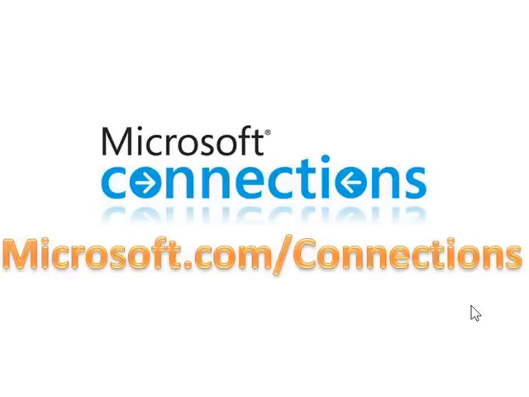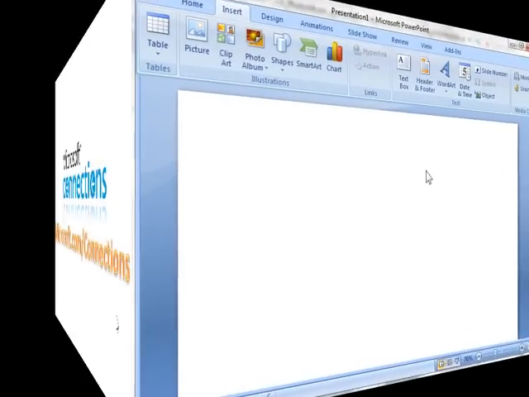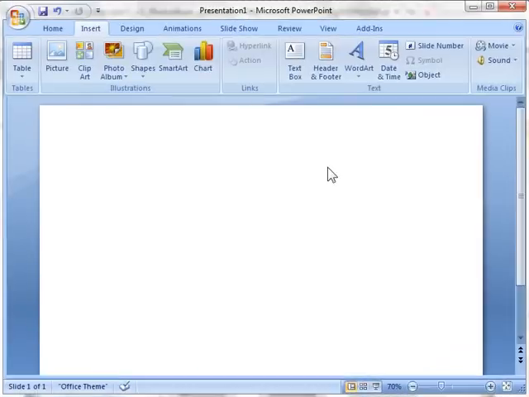Today, we're going to take a look at PowerPoint and show you just how powerful an application it is. In particular, we're going to take a look at how you can create powerful web graphics using nothing more than PowerPoint. Let's begin by creating a logo for a new site.